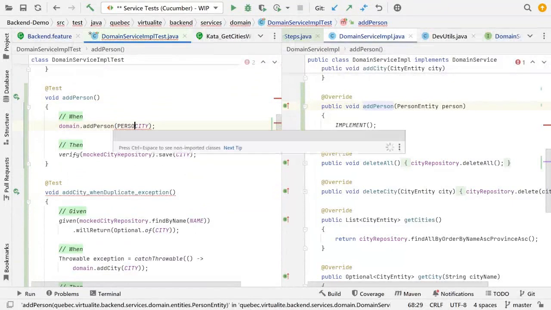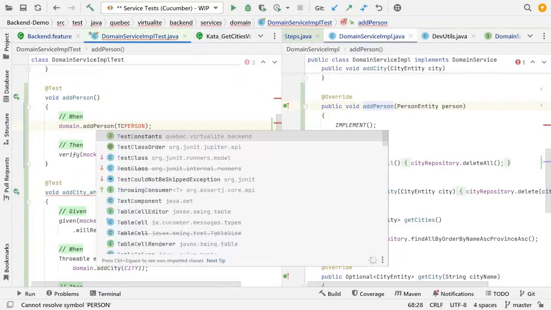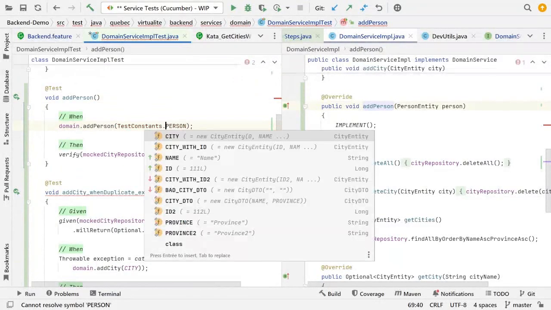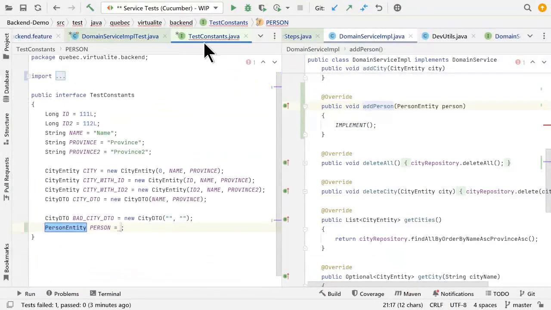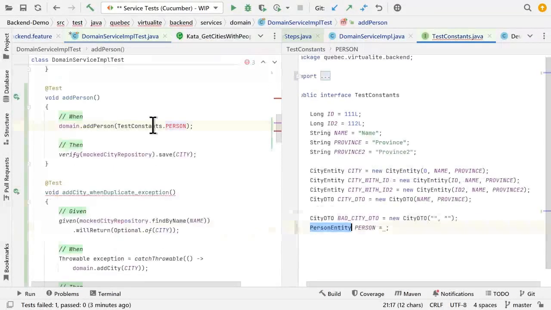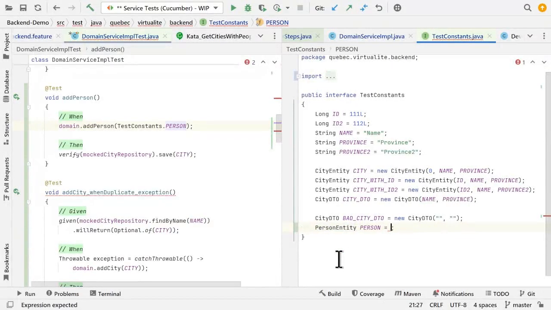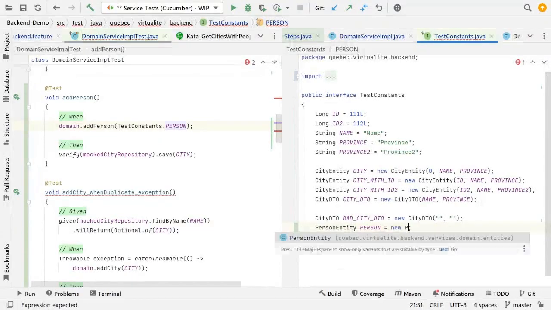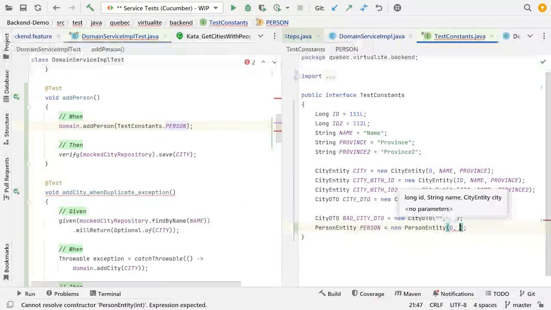We'll need to pass it a PersonEntity, so I'm coding this in an interface that I call test constants. Test constants is just a really handy place to define all my constants without extra keywords. Even though it's not semantically an actual interface, but I'm fine with that.